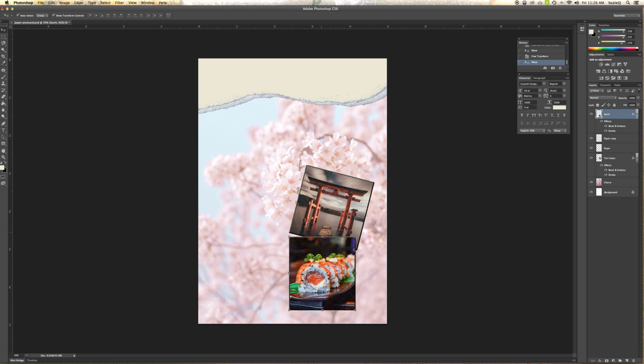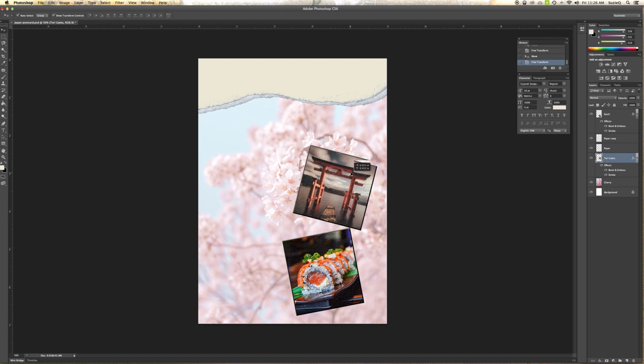Maybe I want to turn it the other way. My double-headed arrow on the corner has to be like a little curvy arrow. Then you can turn it. Okay. So I can probably go a little bigger on it. I don't know that I have to, but I just will for fun. There we go. Okay. Deselect it. It'll say, do you want to apply it? I say, yes, I do. If I want to move Torii Gates up a little bit, I'll just click on that layer and move it up.